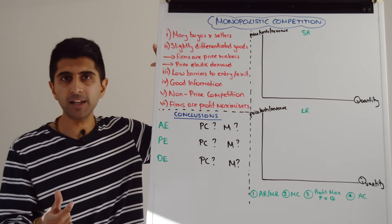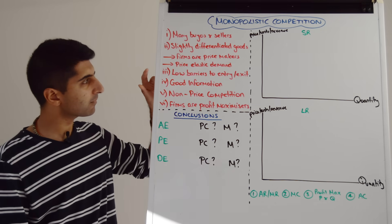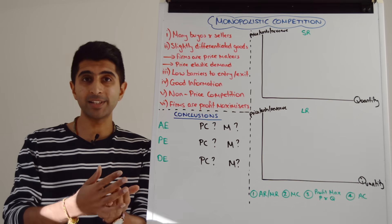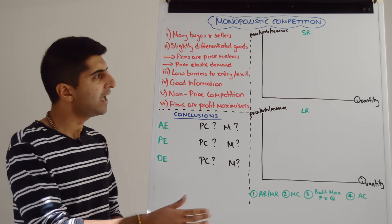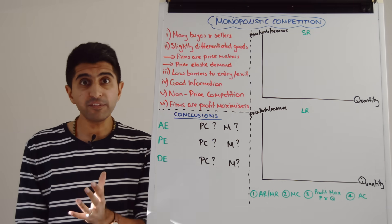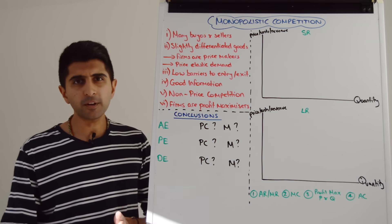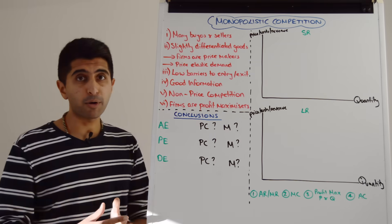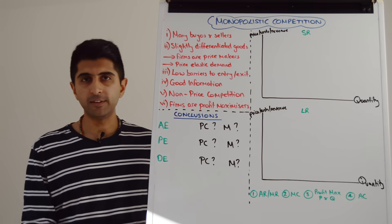This is a monopoly characteristic, but you can see how limited it is because of the competition in the market. If there is competition, no surprise that there are low barriers to entry and exit. So if firms want to enter, they can do so at relatively low cost and relatively easily, and if firms want to exit they can do so as well. There is good information of market conditions — that's very important. And because firms can't raise price significantly to make very high supernormal profits, we see a lot of non-price competition in monopolistic competition.